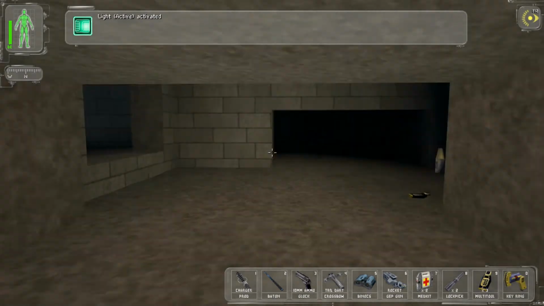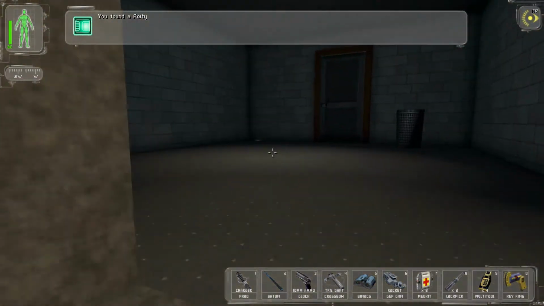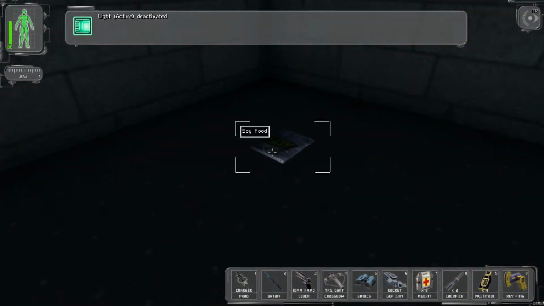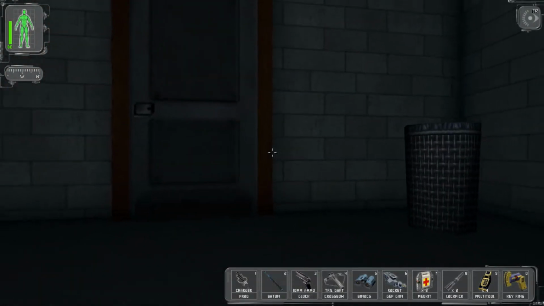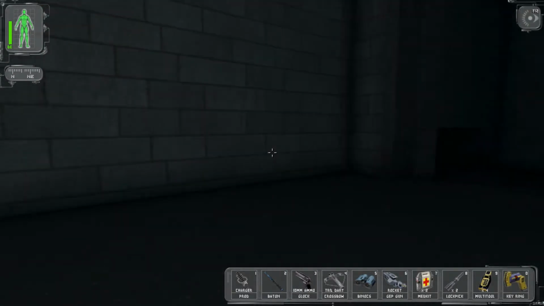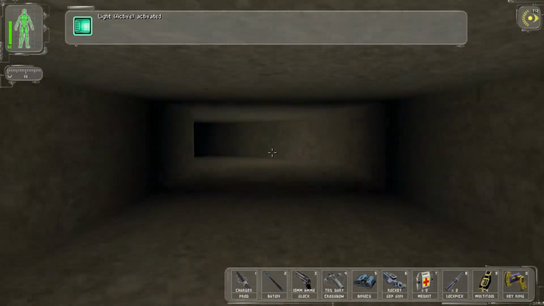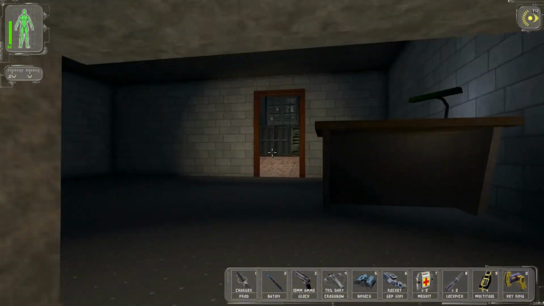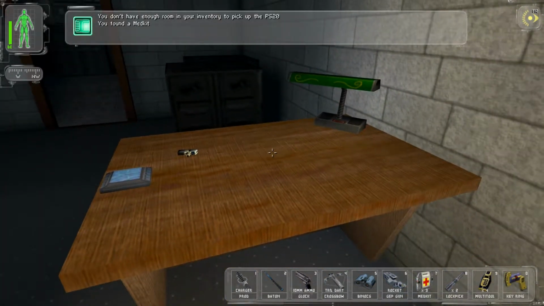Another multi-tool. And a 40. And some soy food. We could probably blow that door open using our GEP gun. I'm looking for another charge for a riot prod. PS20.